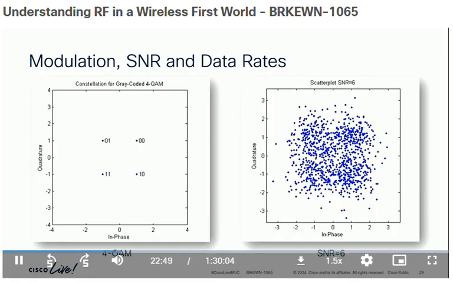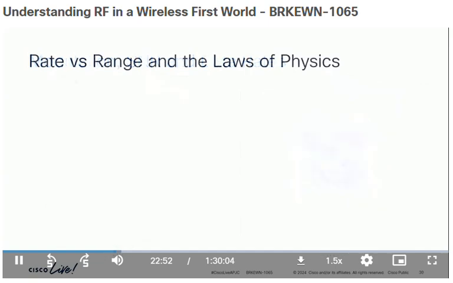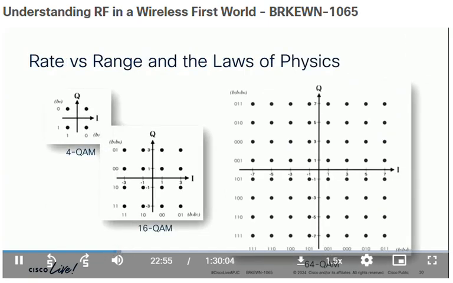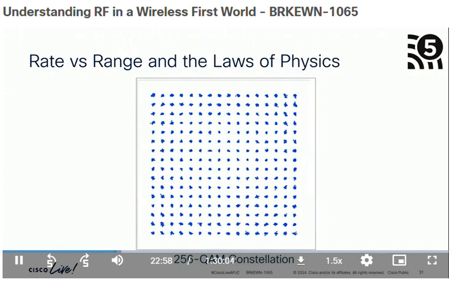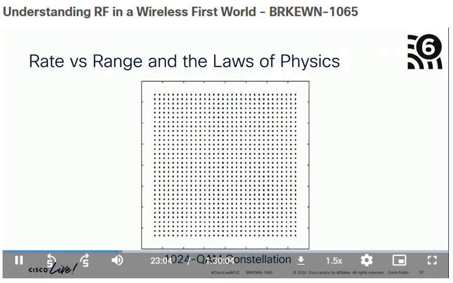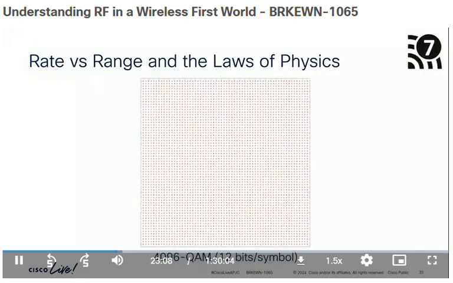Now, we don't really care about 4 QAM because it's very, very low bit rate. And we don't even care about 16 QAM. Back in the 11N days, we were doing 64, then we moved to 256 QAM. With Wi-Fi 6 today, we're doing 1K QAM, and what's coming now with Wi-Fi 7 is 4K QAM, encoding 12 bits per symbol. But what you can see with each iteration is it's getting more and more complex, which probably means I need to have a better signal-to-noise ratio in order to support it. And that's exactly what the case is.